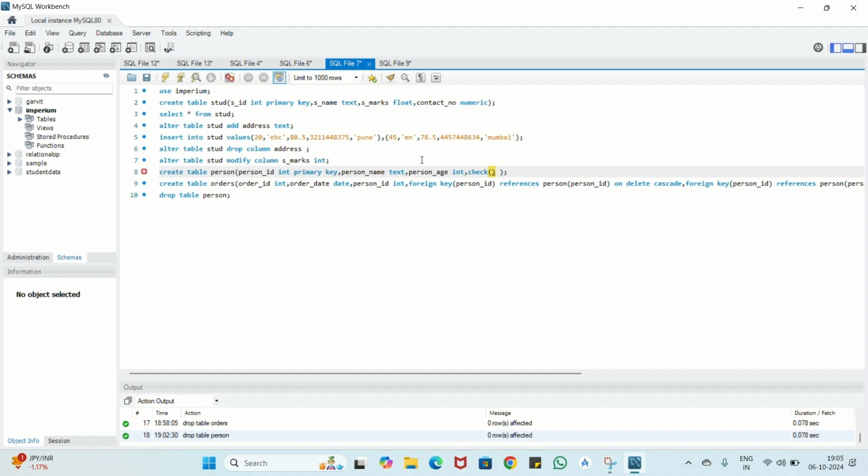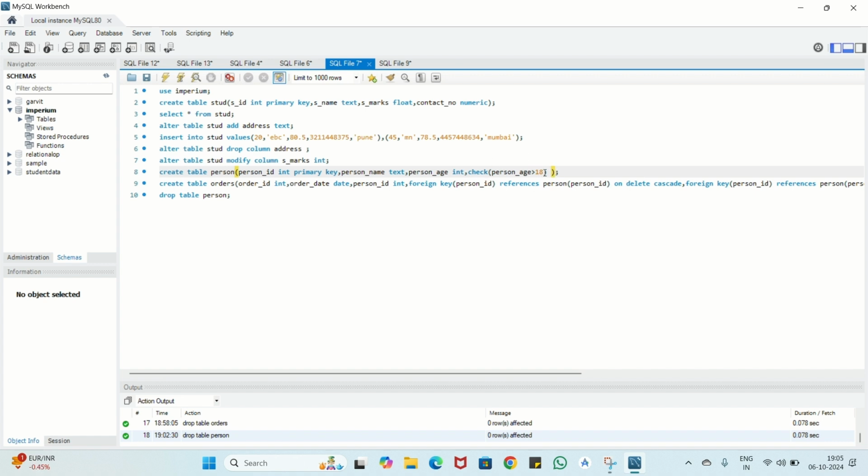So let's take age. We'll take person age, and we will put the condition of the person age should be above 18. So this will be greater than 18. So this becomes a use of check constraint.